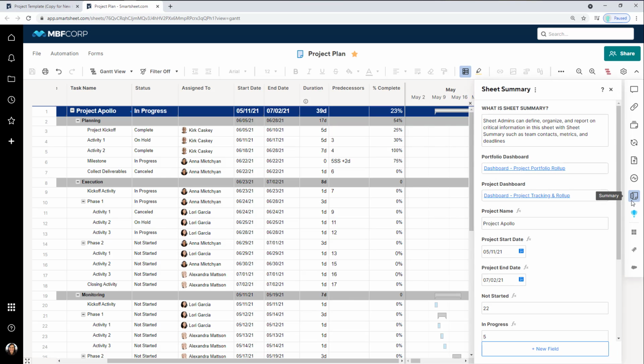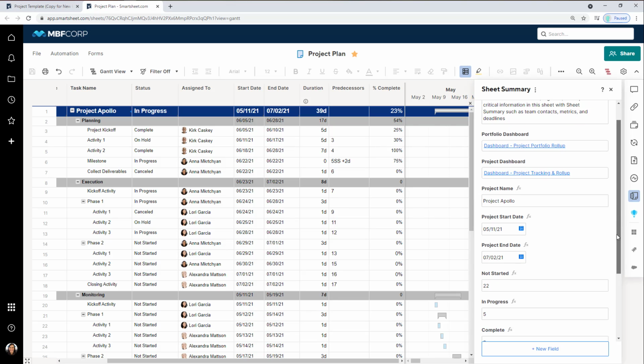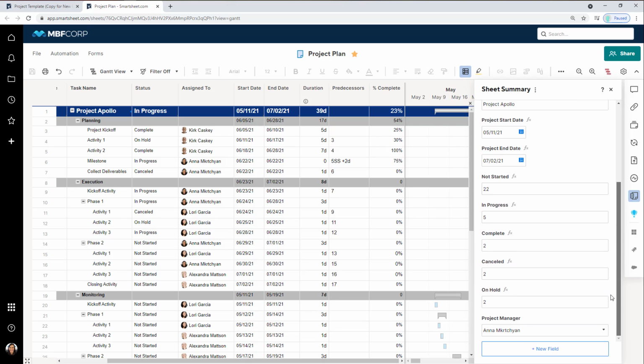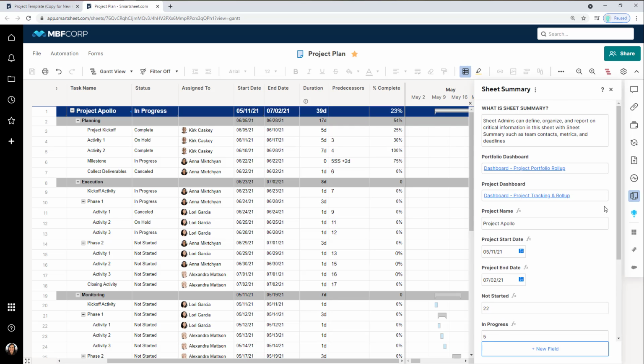The sheet summary is a really great place for you to track high-level metrics like who is managing the project and other critical roles, important dates, formulas to analyze and understand the type of work that you're managing in your sheet, images, links to important documents or to other Smartsheet items like the dashboard specifically for this project, for example, and any information that you need to track in here. You can also standardize to other sheets simply by navigating to the three-dot menu at the top.